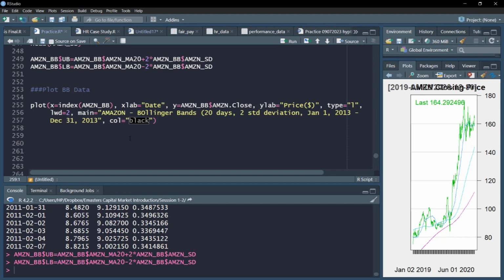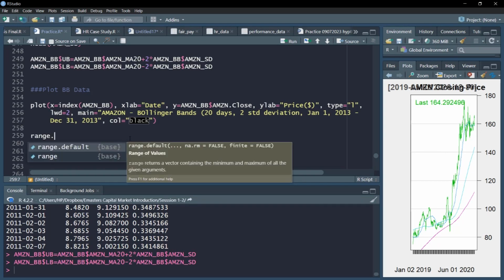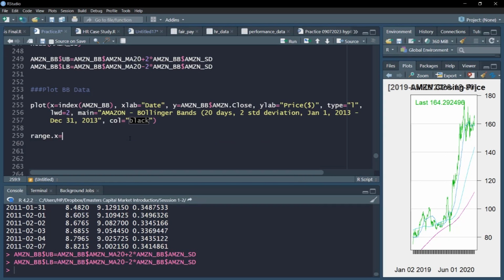Wherever I want to zoom in, I need to specify the x range variable. So let's call it range.x, which is equal to as.Date, 2013 December 31st.